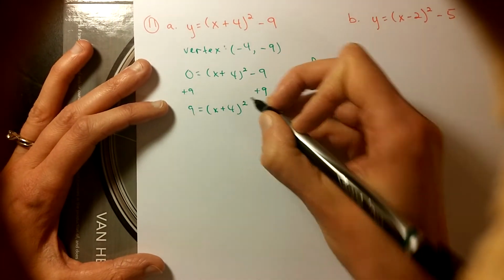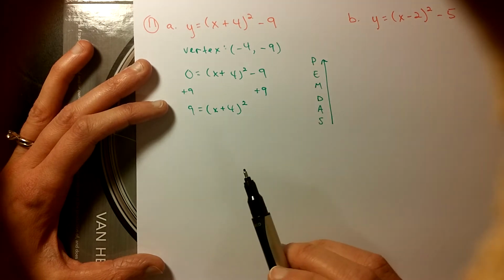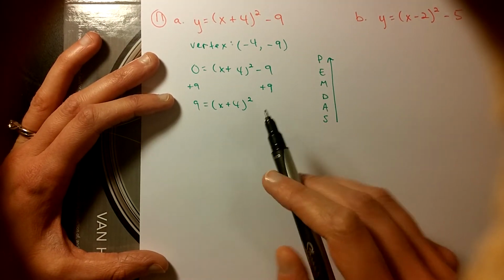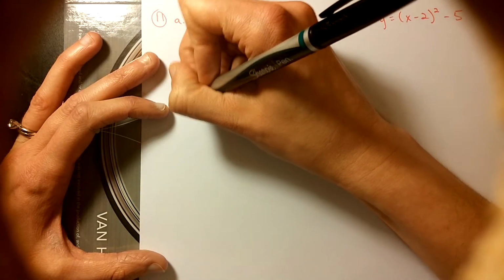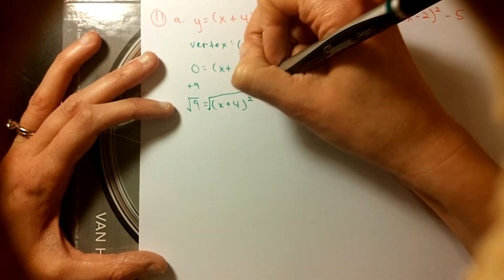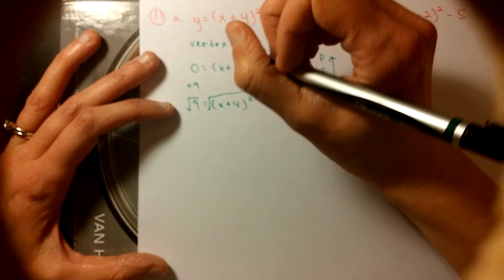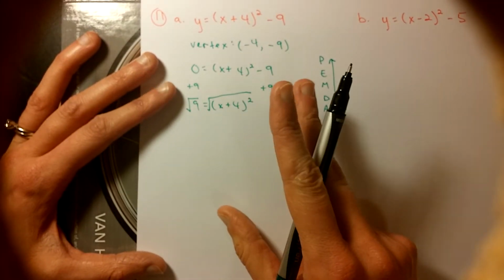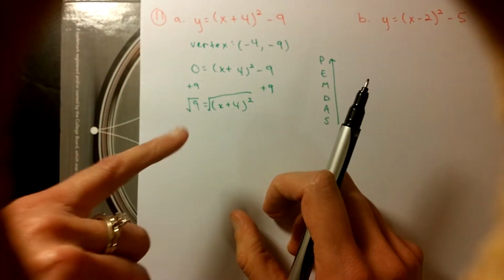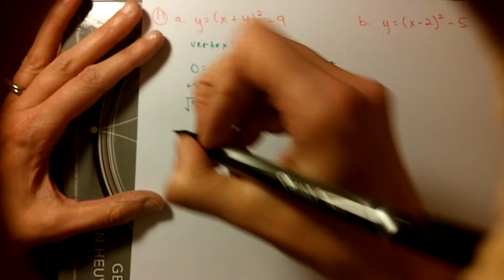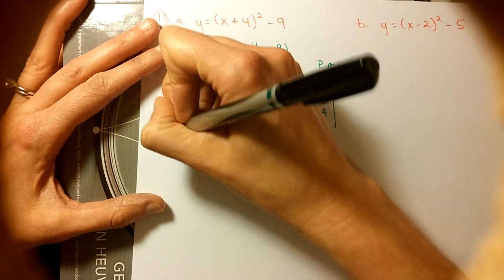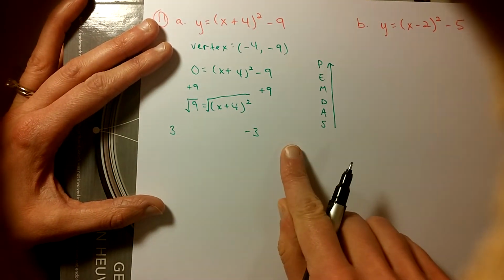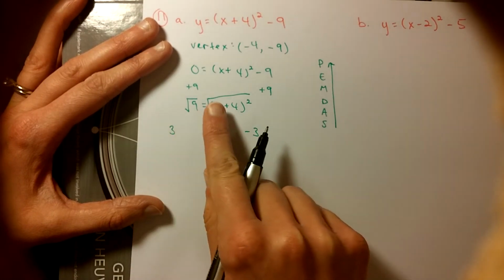Then I'm going to undo my exponent, which would be before the parentheses. To undo something being squared, the opposite of a square is a square root. So I'm going to take the square root of each side. So 9 has 2 square roots. Every positive number actually has 2 square roots. The square root of 9 we know is 3, but actually there's also -3, the other square root of 9. So I'm going to have 2 equations, one where the square root of 9 is 3, one where it's -3.